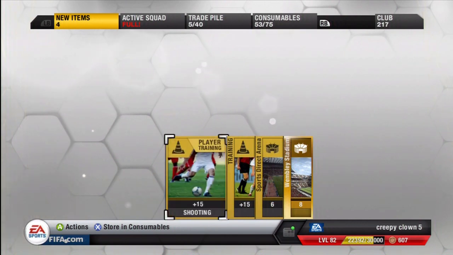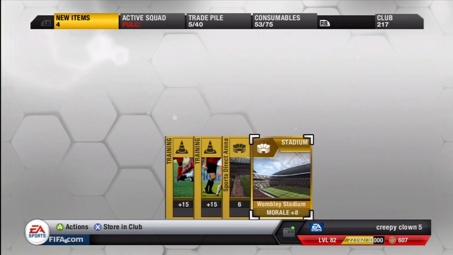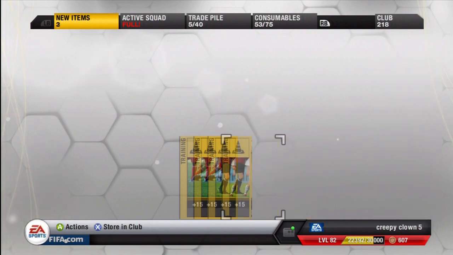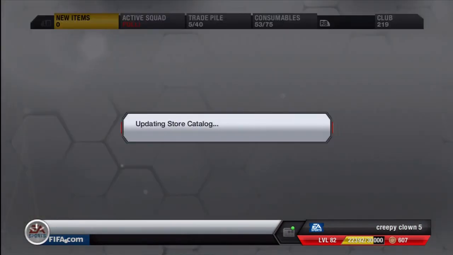And first pack we got Downing, not a real big player at all, really. Should honestly be less than 79. And we got Wembley Stadium. I think I'll keep that. Keep that as well, and we'll just discard these.